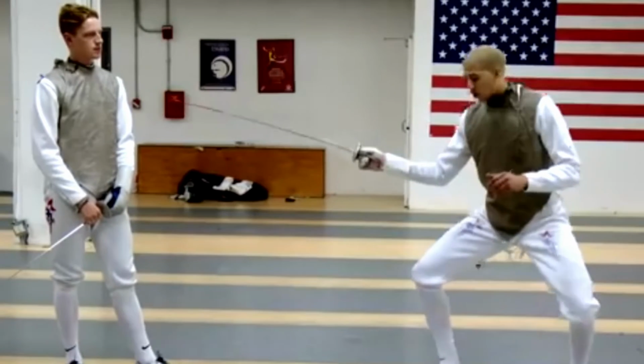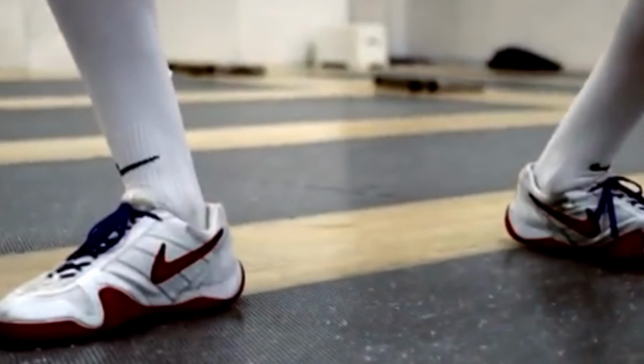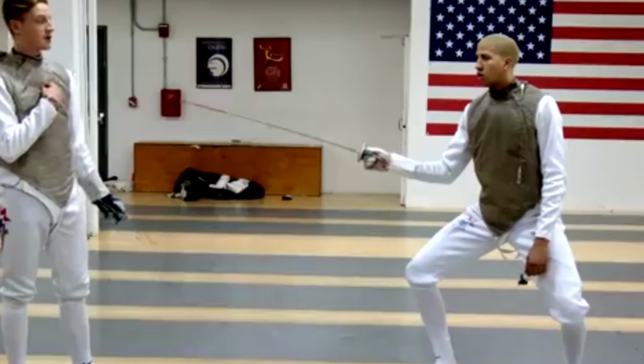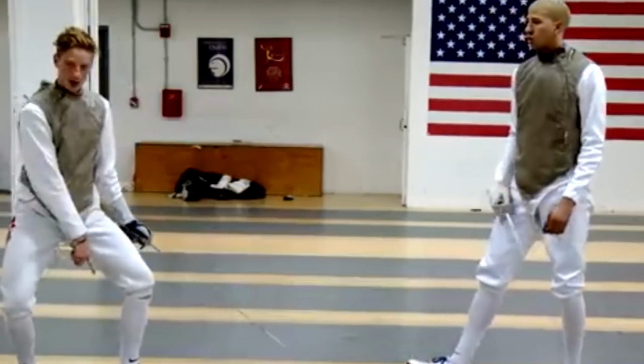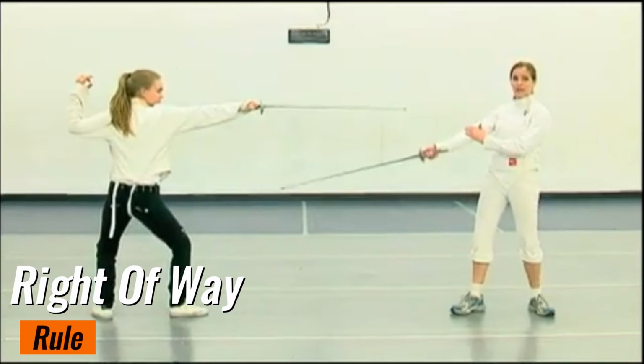Now that we've covered the weapons and target areas, let's explore how points are scored and how to win in fencing. The basic concept is simple. You score points by making contact with your opponent's target area using your weapon. However, the details can get quite complex, especially when it comes to the right-of-way rule.